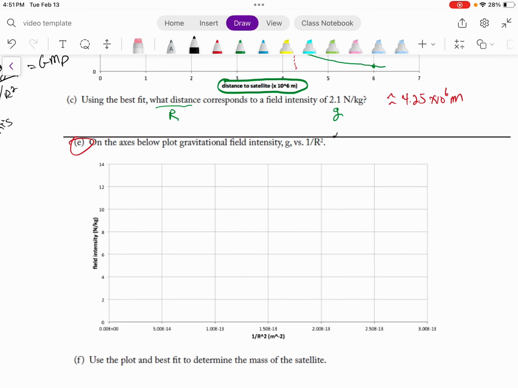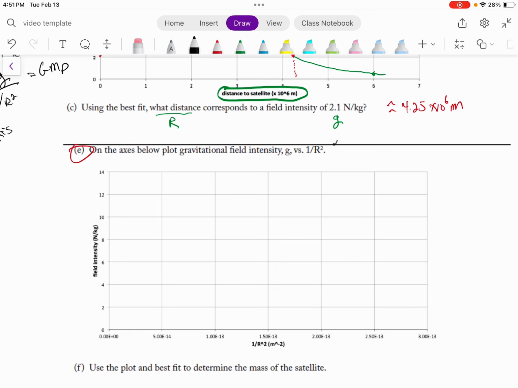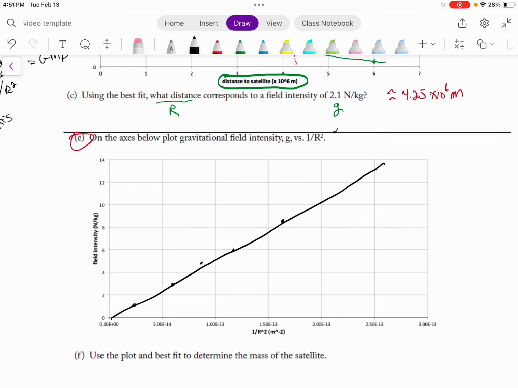Okay, now I can plot those data points. For the sake of this video, I think you understand what we're trying to do. I'm just going to eyeball it based on my results, and I'll give you what we do next. Obviously, this is not perfect. And then some data point up here, and then there's a best fit line. And then I'm going to use 2 points. Okay, so it approximately looks something like that.